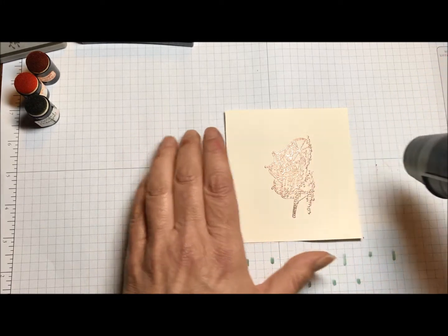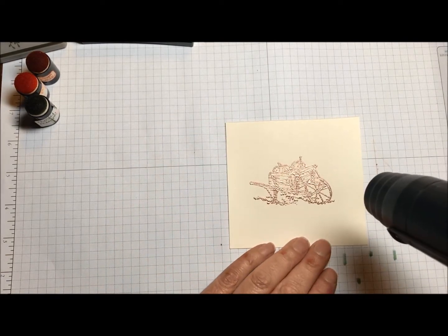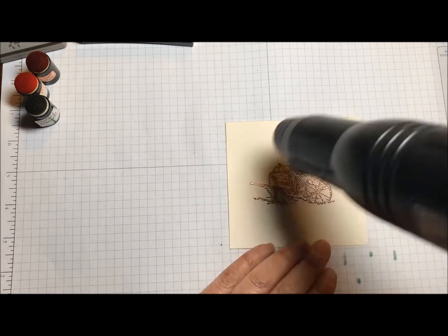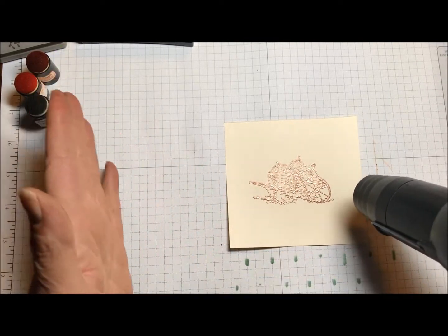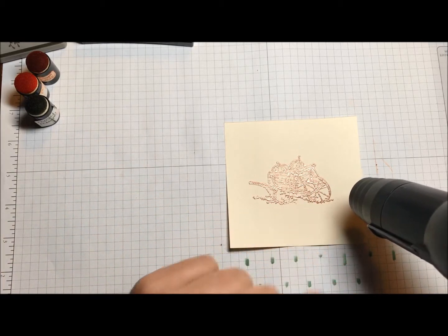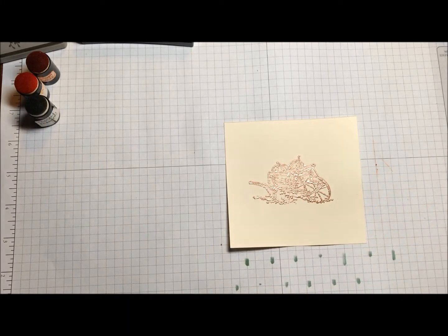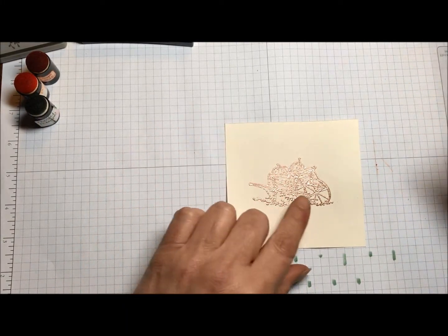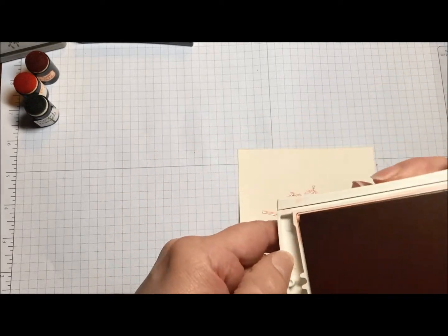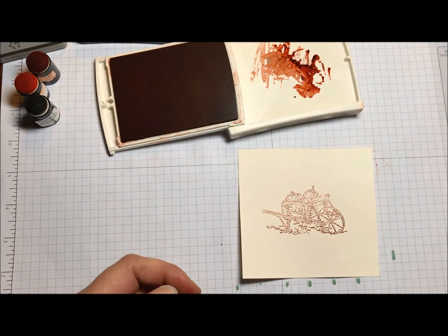And there we go. So I've seen a lot of times people will take their heat tool and go back and forth and back and forth. I was taught to hold it in place, and it goes a lot faster because your heat is concentrated in one area. Again, however you do it, it's up to you. So now I'm going to come in and color in this image. I'm going to use ink from the lid, from the re-inkers, and I'm going to use a blender pen.